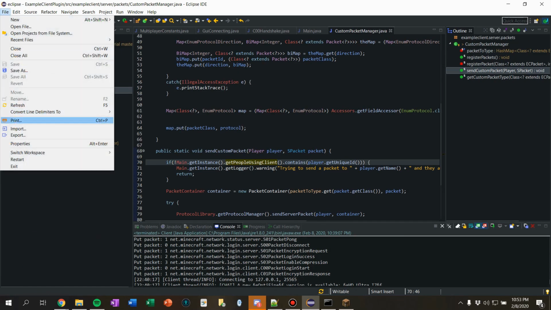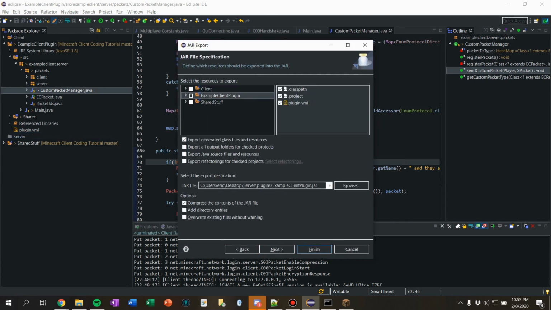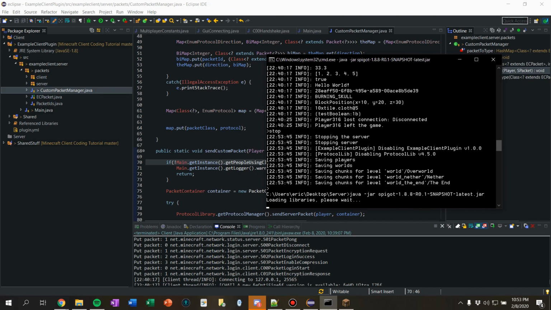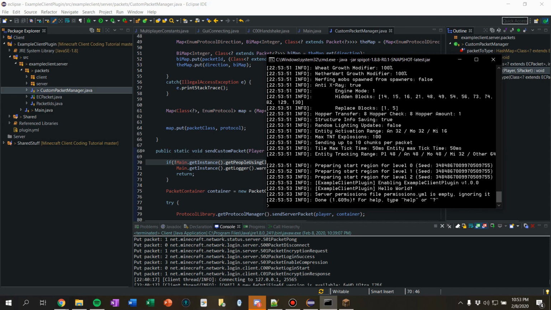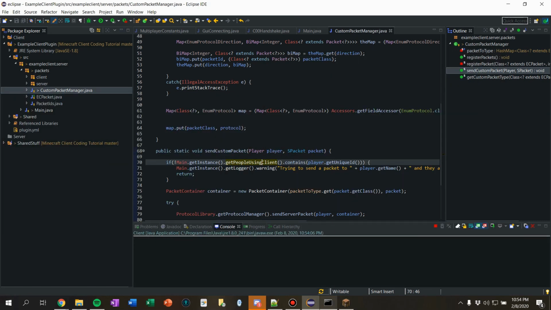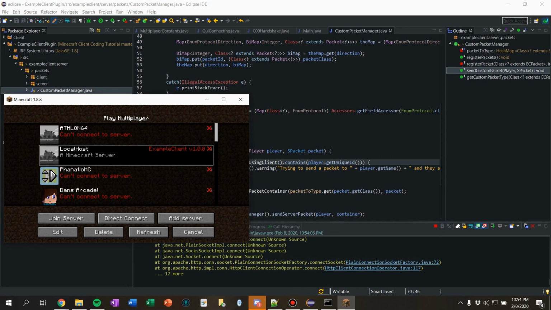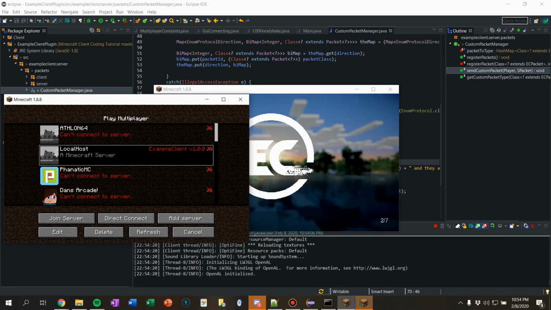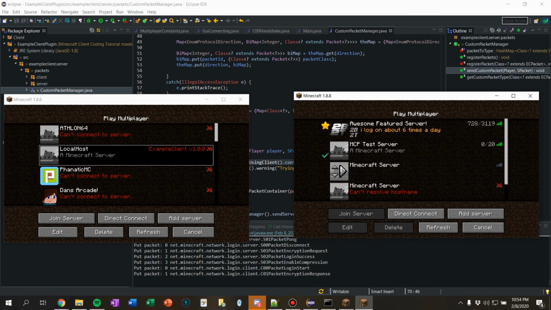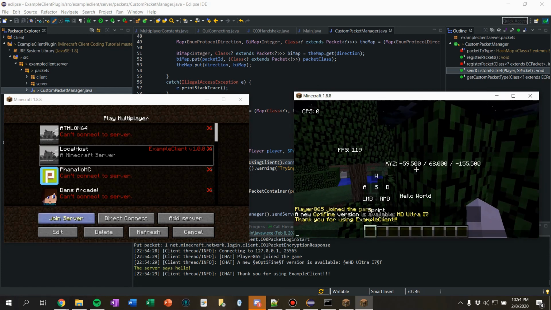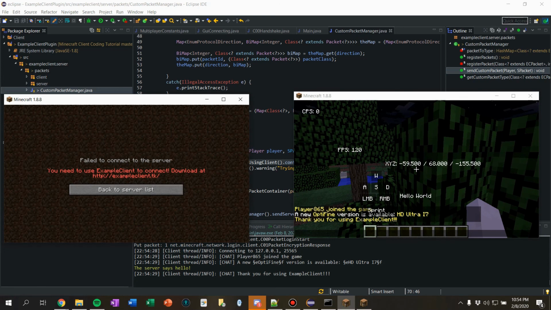But we should be able to put this on the server now. So example client plugin. Now always remember to stop the server. Don't reload it. Talking to you, Xbox. Make sure to restart the server and don't reload. It'll break things. But let me pull up example client, and I'll pull up the vanilla client right here. Once it boots, if we join the server, we should see thank you for using example client. It knows we are using the client. And if we try to go here, you need example client to connect, download at there.